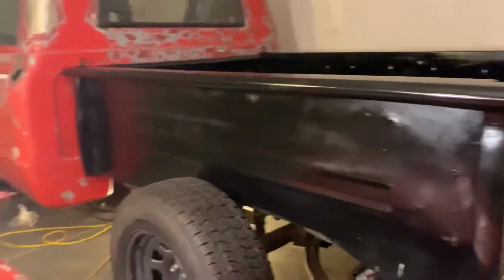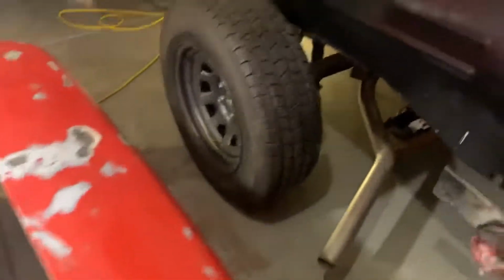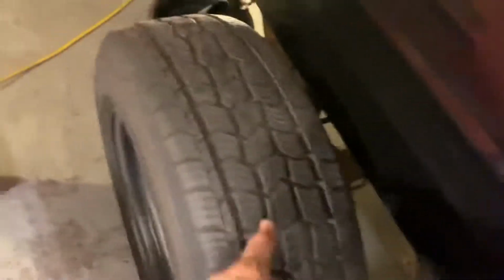So last video I did, this thing was in pieces. This thing was off and everything. I still got the sides off right here. I just got all the suspension back together and everything now. And if you look down here, you see it's got that new trailing arm cross member right there.